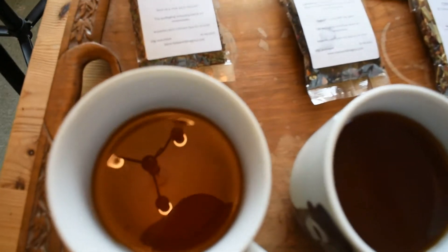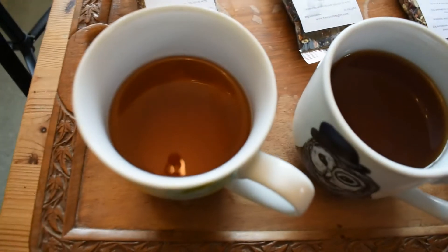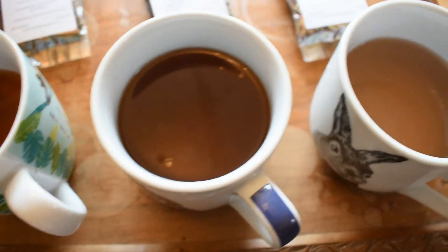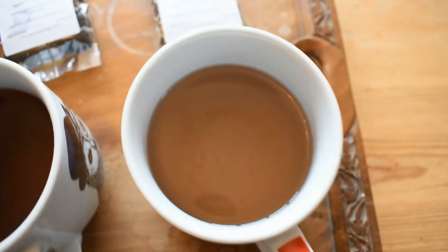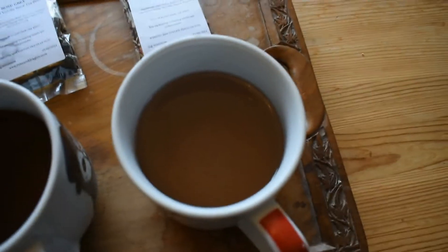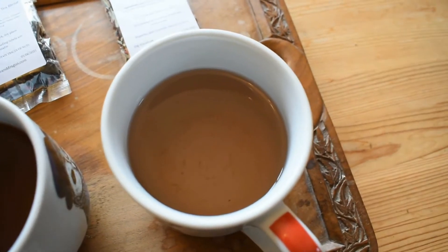I'm going to turn it around and show you our cups of tea. First up we have our Mint Choc Chip Rooibos and it is a gorgeous golden colour — it's typical rooibos. Next up we have our Rose Grey, which is a black tea and it is actually quite a deep colour, so I'm looking forward to that one. And finally we have our Citrus Paradise, which is a fruit blend and it's a very, very pale pinky apricot colour in real life.